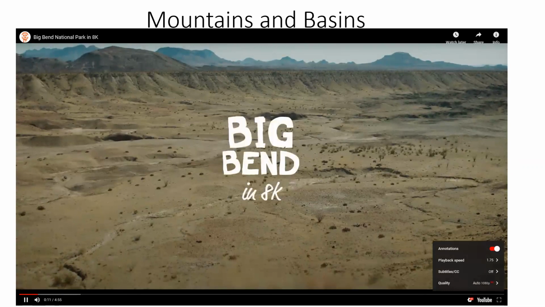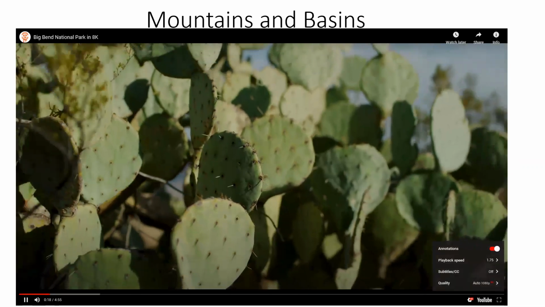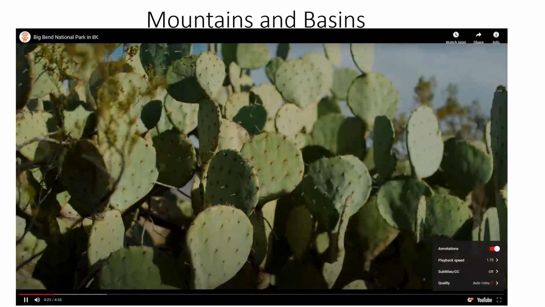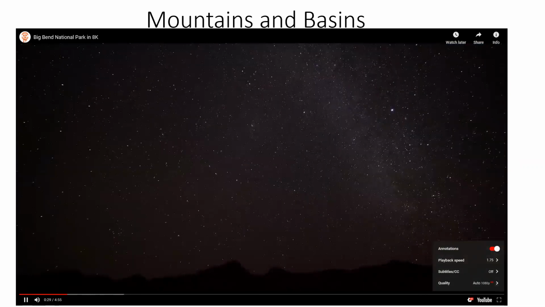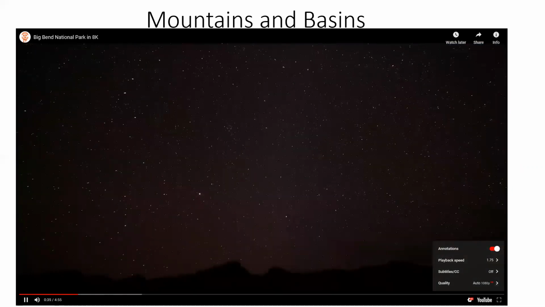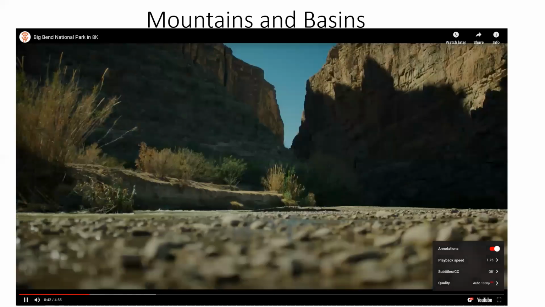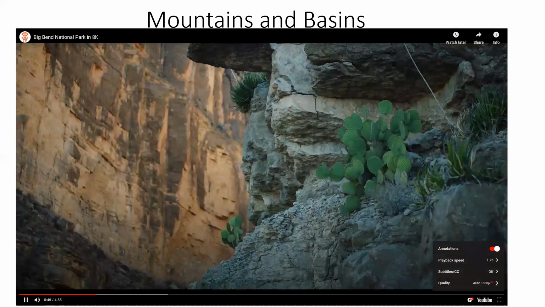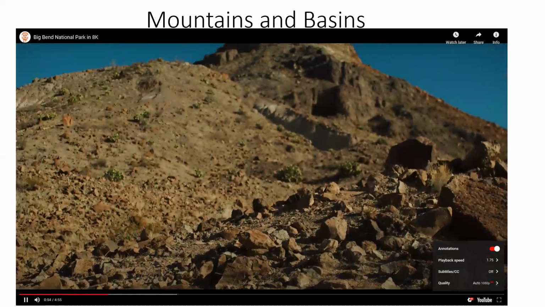So taking a look over here, we're going to start seeing all the desert life. So cactus, very little rain. They say about 8 inches of rain a year. High elevation in this particular area, just keeping in mind as you move further west into Texas, the elevation gets higher and higher, and the mountain ranges behind them are one of the reasons why.